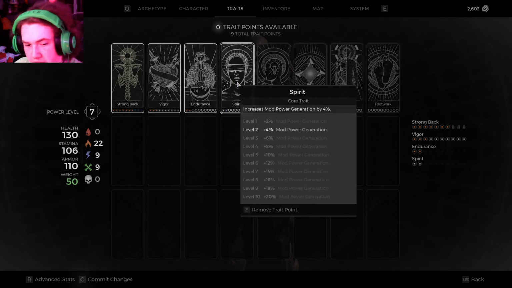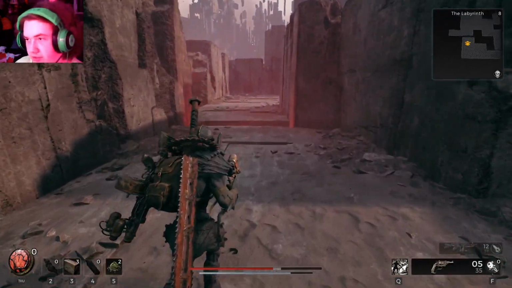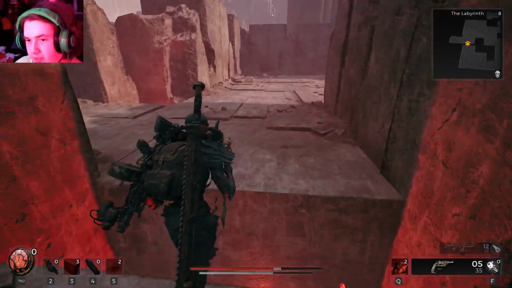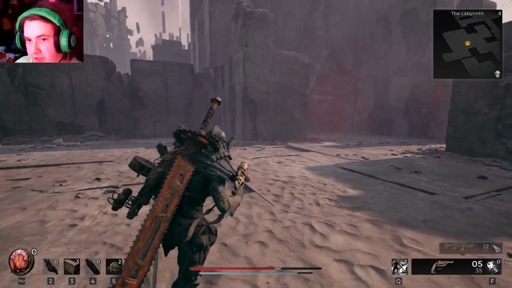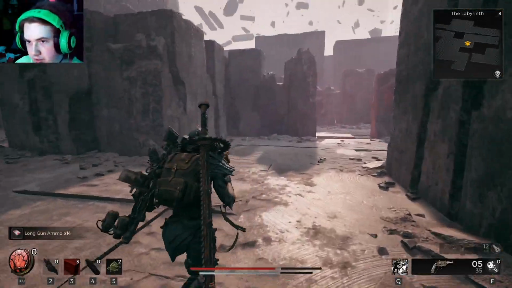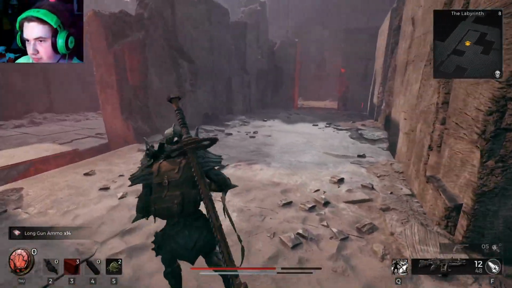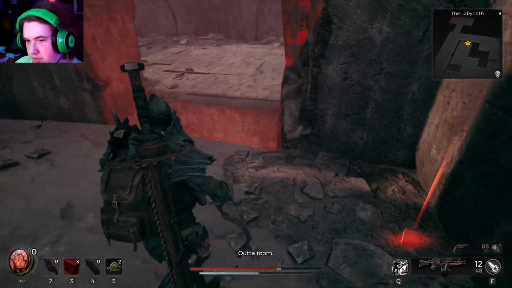Let's throw some more into Spirit, because I want that mod power generation getting up more. Wow, that took quite a while. I have no idea how many times that took for me to complete after dying. I think that was like 9, maybe 10 attempts? All right, how do I get out of here? This way? Cool. Out of room.